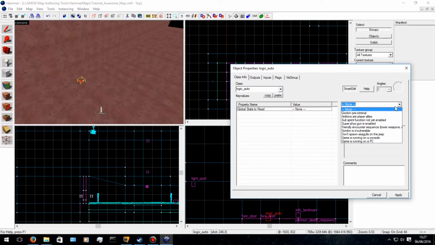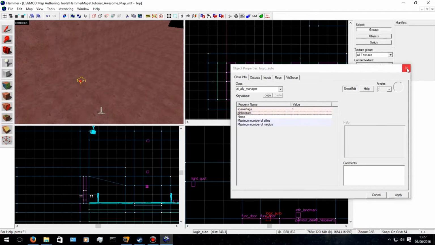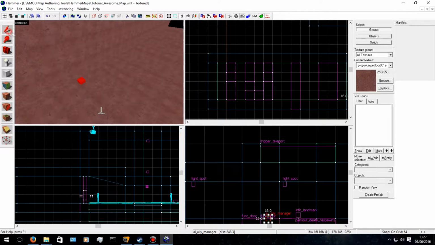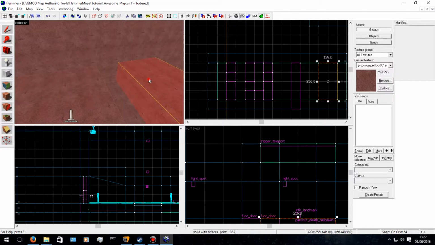And when the map starts, no, I've got a better idea. Let's just do a button-based system. Alright.